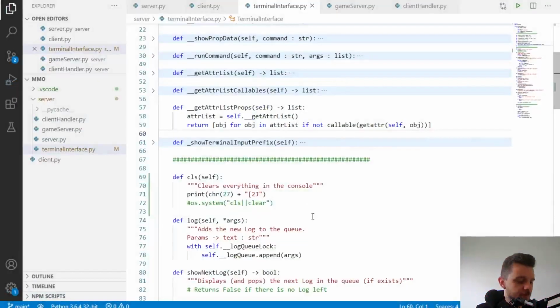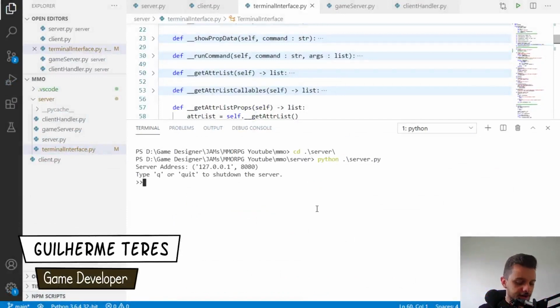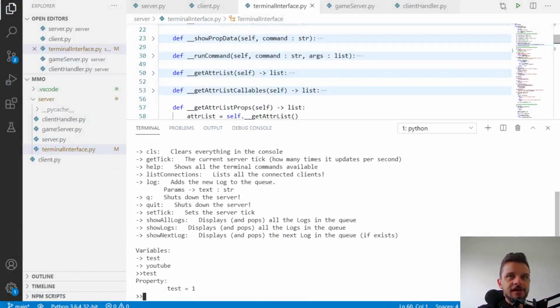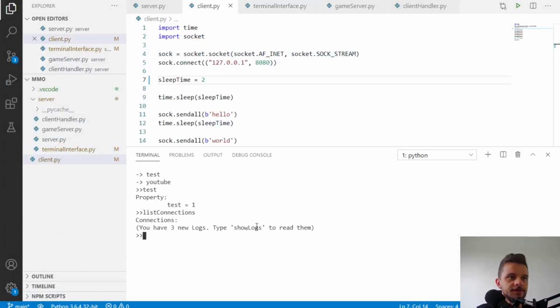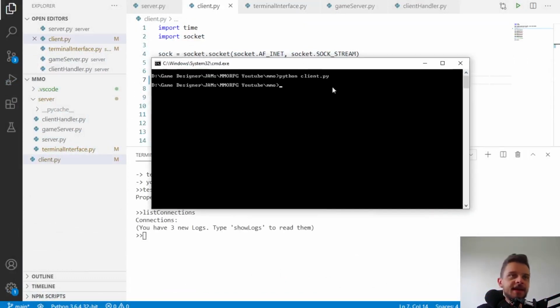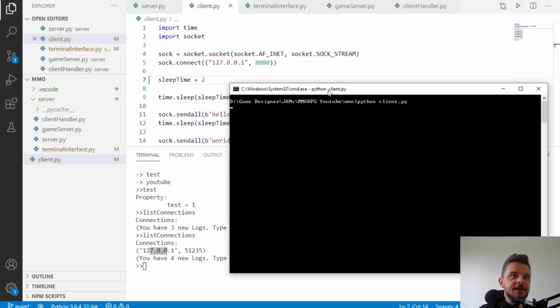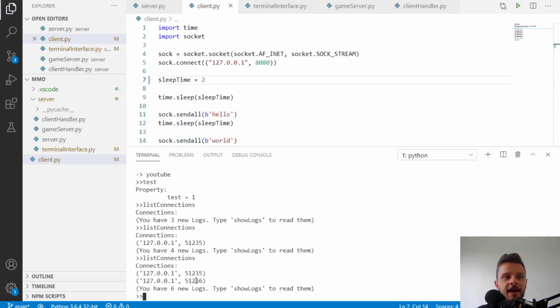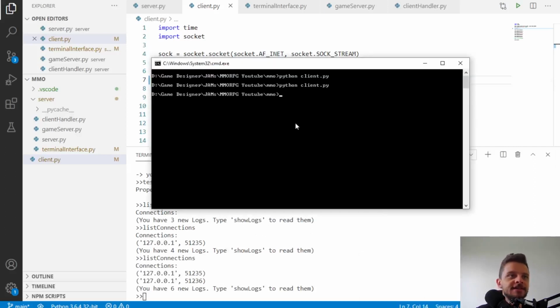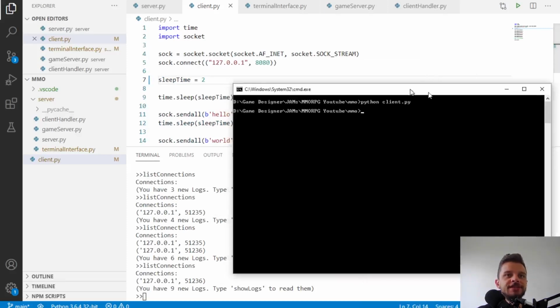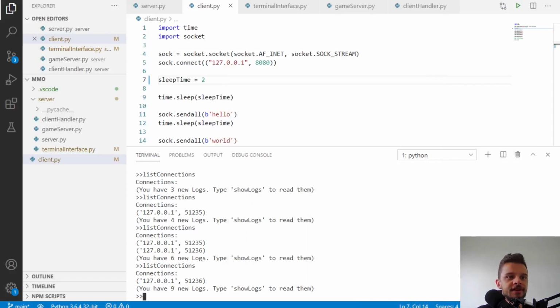In the last video, we finished the server, so it's working here, and we can even put some methods to try to figure out what's going on in the server. And we can list connections. So I have no connections here, but I can literally use a client to connect and start sending messages. And if I list connections, here you go, I have a connection. I can do it again with another client, and if I list it again, I have two connections. And when my client disconnects, you can see that if I list again, there's only one connection left. In other words, we literally finished everything that we needed to do to the server to handle the clients.